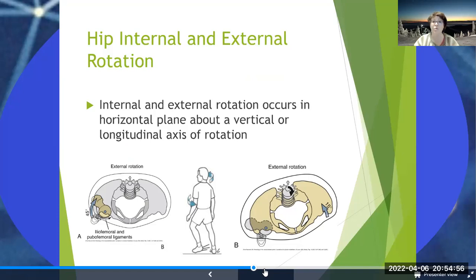In the clinic, this is important if you have someone that has hip precautions from a total hip replacement. If they have a posterior total hip replacement, they are restricted from doing internal rotation and adduction and flexion. If they have an anterior or anterolateral hip replacement, they're restricted from doing external rotation. So you don't want them to plant their foot and then turn towards the operated leg or away from the operated leg, depending on which motion you're trying to avoid. So think about it, try out some of the motions and see if they make sense to you. Hopefully they will.